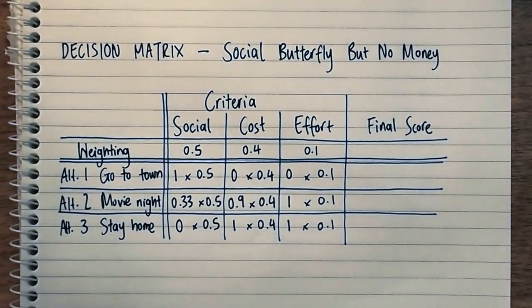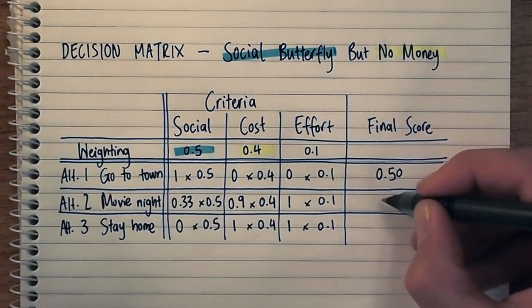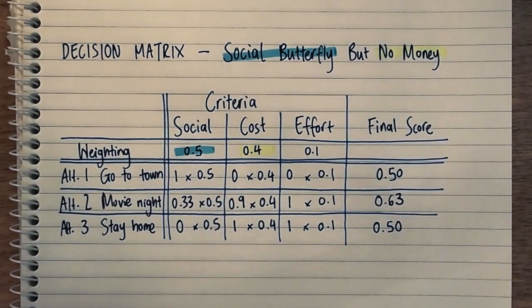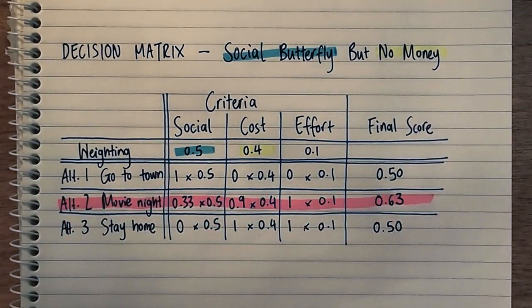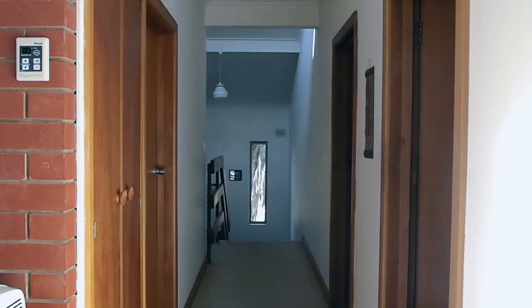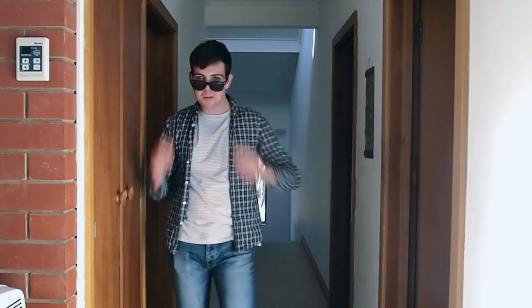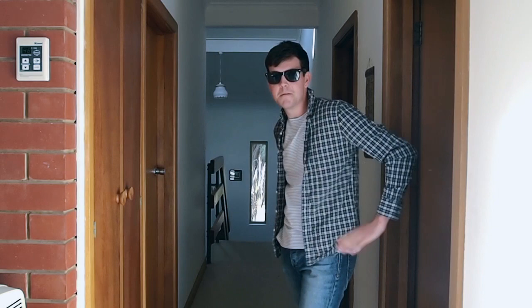On the other hand, Josh could be a social butterfly, but have next to no money in his wallet. Maybe a movie night would have suited Josh better in this parallel universe. As we have seen, decision analysis enables us to make better informed decisions based on a quantitative assessment of our options. For Josh, his indecisive Fridays are now a thing of the past.